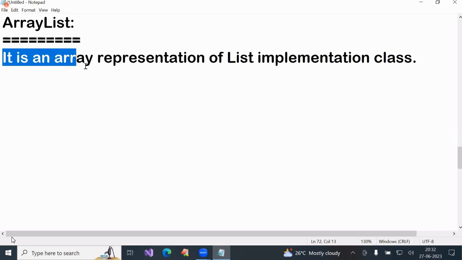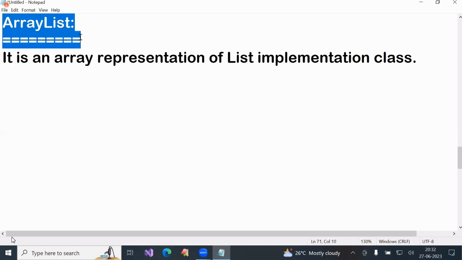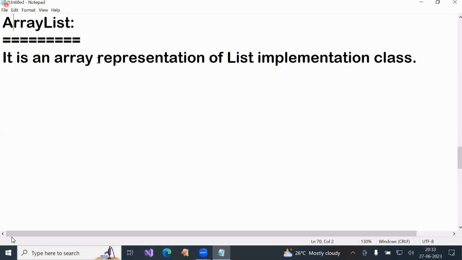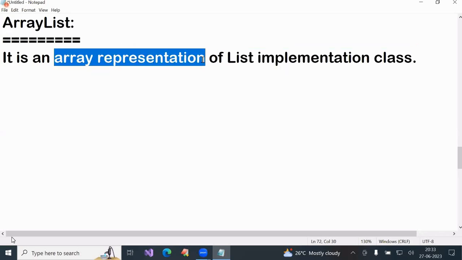It is an array representation of list implementation class. In this class, the list interface is implemented, but the representation method is array representation.